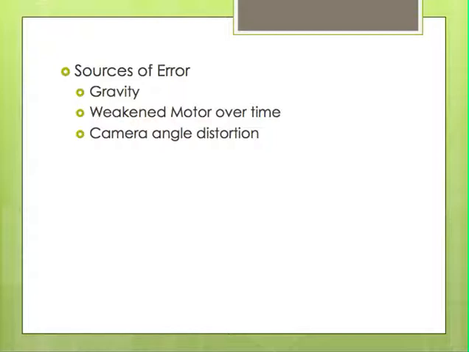Also, because the watch is rather old, the motor could have weakened over time, and it probably kept better time early on. However, now it's just the littlest bit slow because it takes a little bit longer to get around the watch face. Also, the angle that I was holding the camera at might have caused some distortion because of the quartz crystal lens on top of the watch, which causes slight problems for video recording.